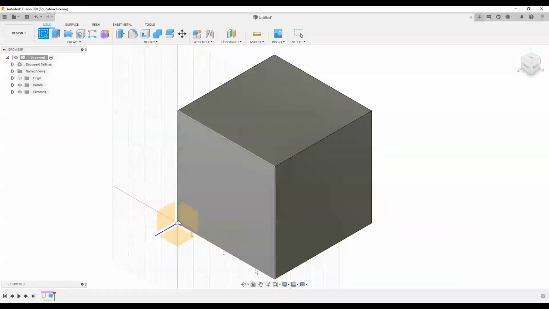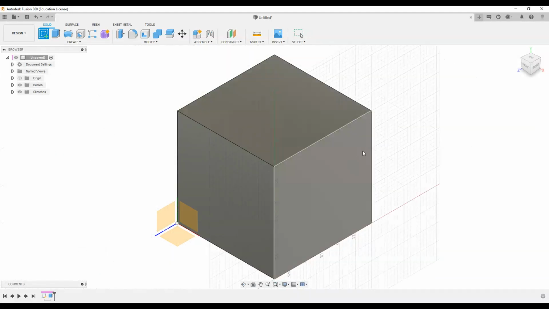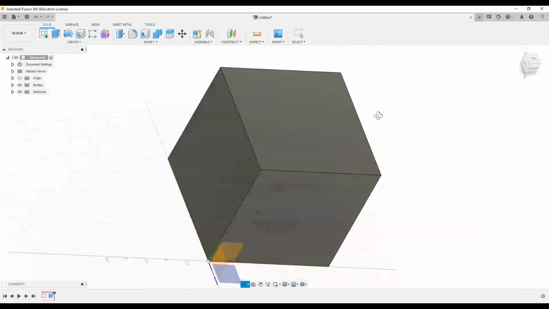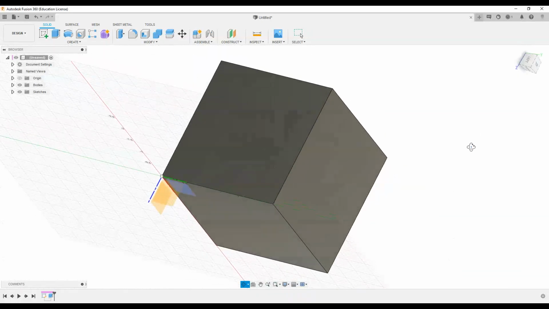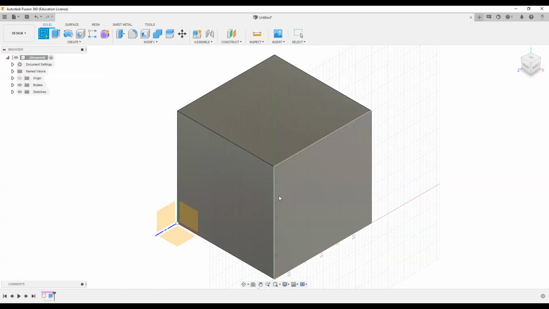At this point, I can click on those planes still like we did at the beginning, or I can just click on any surface of the object itself. You can rotate it around and select any one of those sides. If you ever get to a point where you're over rotated and you kind of got lost with what's your true home, if you go to the view cube over here on the upper right hand side, you can click on the little house icon, brings you back to a perfect isometric view.